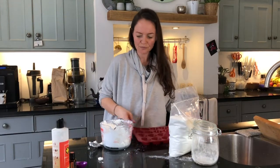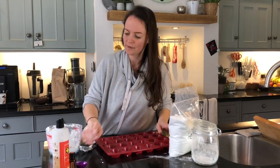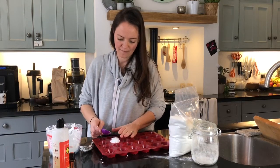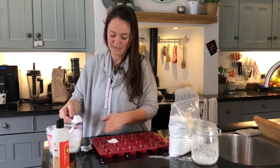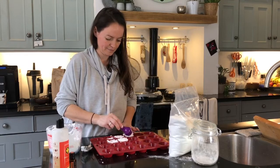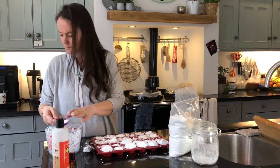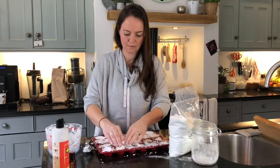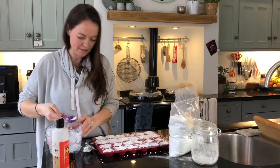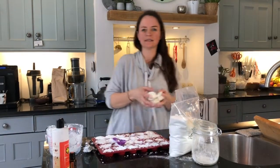And then we just pop it into all these little ones. So here we go. This scoop's good for this. It's nice. It's about the right size for the job. Get the last little bits out and just squeeze them in. And when you finish, they'll come out like this.